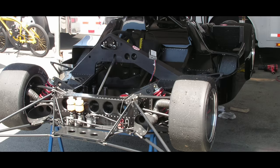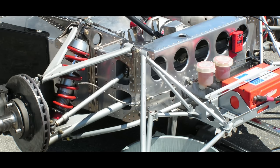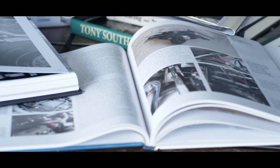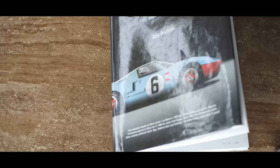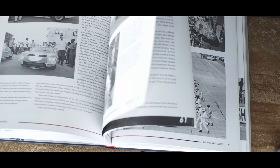One of the advantages I've had is the opportunity to go to the historic races at Laguna Seca for over 20 years now. I'm able to get up close to a lot of the famous machinery — see it with their bodies off, different panels off, different states of disassembly. Other people there are taking selfies next to some championship-winning race car, and I'm there taking close-ups of front suspension packaging. Clearly I'm a blast at parties. Period pictures in books contribute a lot, and you can actually derive measurements from them. If you know certain things — say you know they use 15-inch wheels — especially if you've got a nice profile picture, you know that wheel is 15 inches, and you can extrapolate different dimensions of the car.